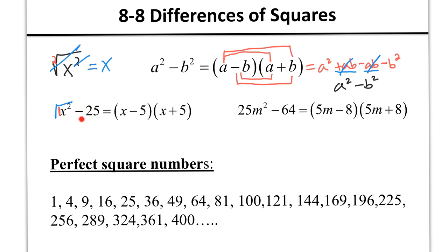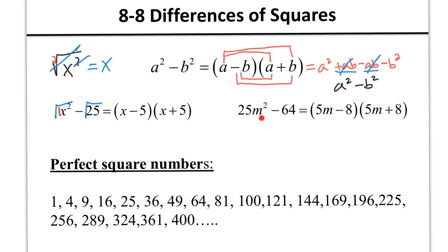For the minus, remember that in a difference of squares, you must have a negative in the middle. You must put a minus and a plus inside your two binomials, so they have to be different signs. Then you take the square root of 25, which is 5, so you put 5, 5 here. And that's your answer, x minus 5 times x plus 5. This is going to multiply to that binomial, x squared minus 25.